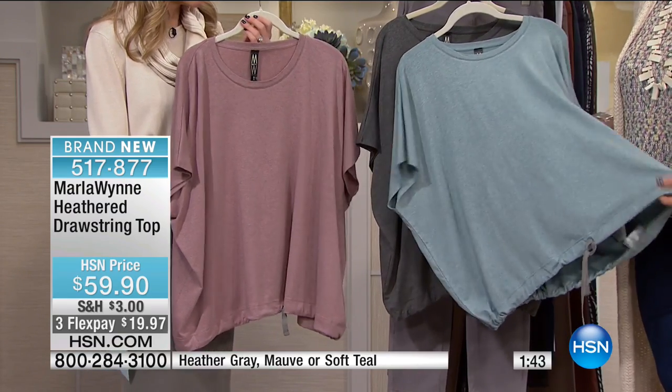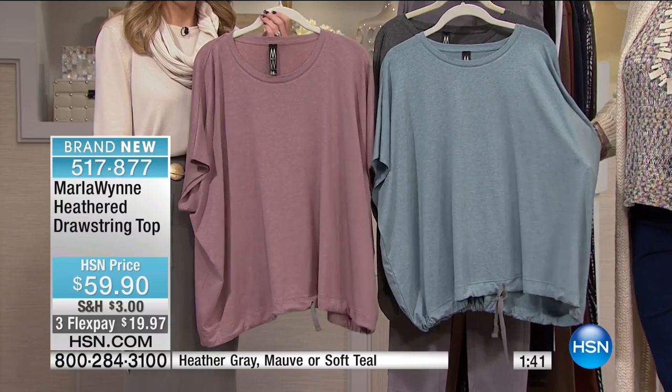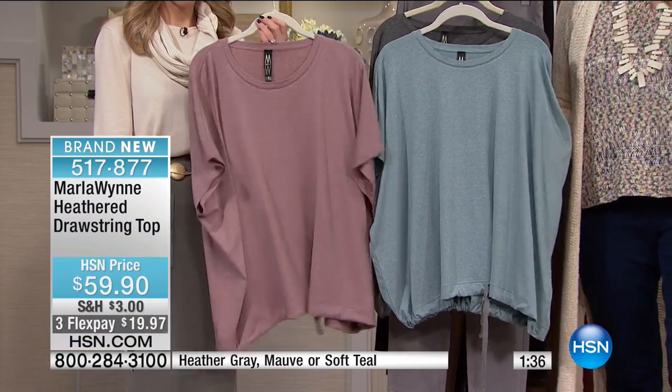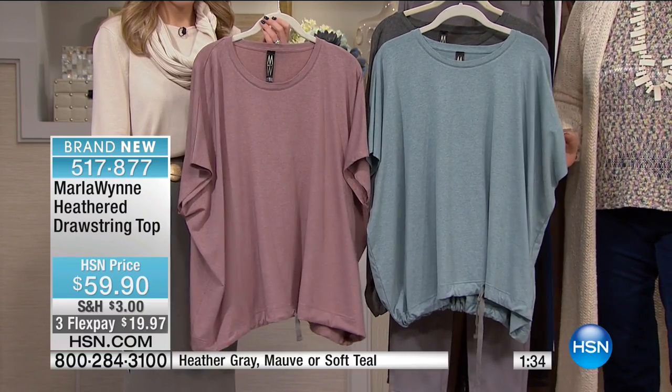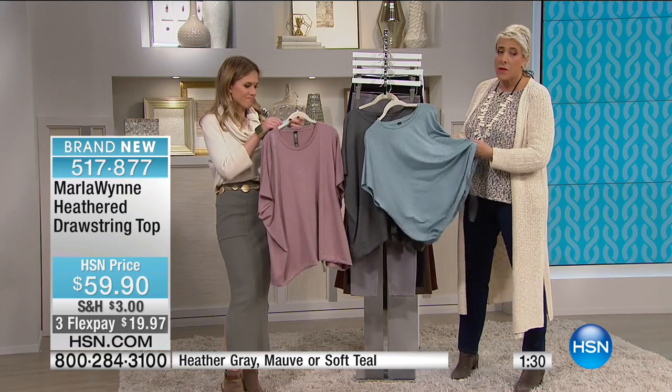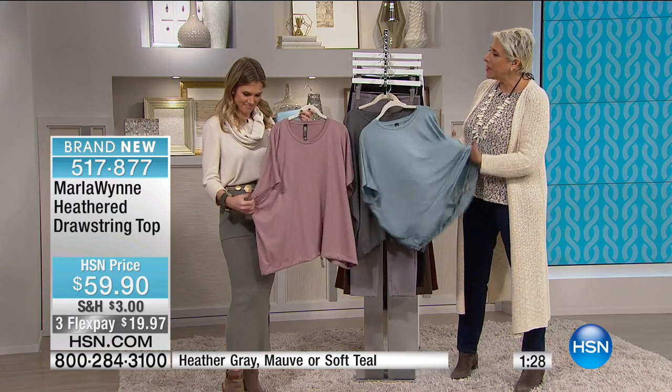It's just a really easy, fun piece that to me, again, you're going to wear it now. You can wear it under things the way that Brittany's got it. And as you go into the spring and summer, you're going to wear it by itself. Again, a very seasonless piece in a very heavyweight round span. It's a viscose elastane, but you can tell that it's heavy.